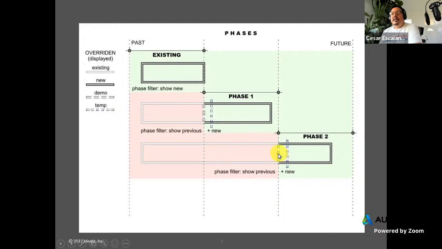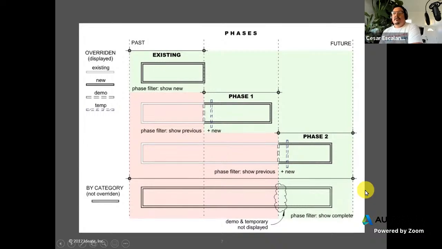An object that was existing coming from phase 1, but then it disappears on phase 2, receives a view display of dashed. So that becomes the demolition portion of phase 2. And then a temporary object is something that appears on phase 2, but then it disappears on phase 2 as well, and they receive a different graphic override.